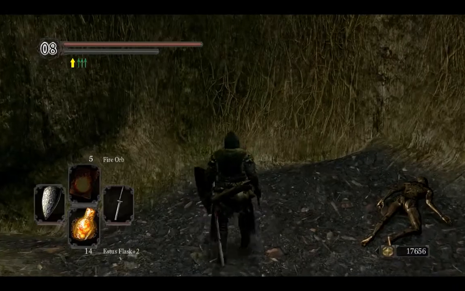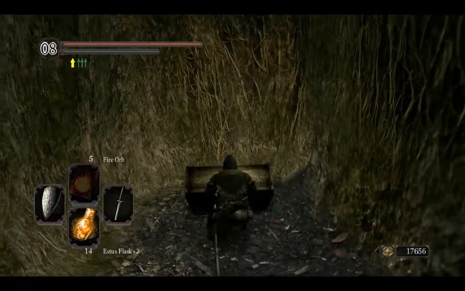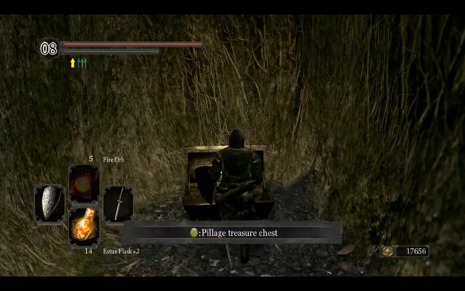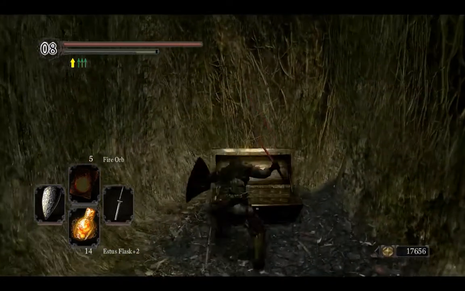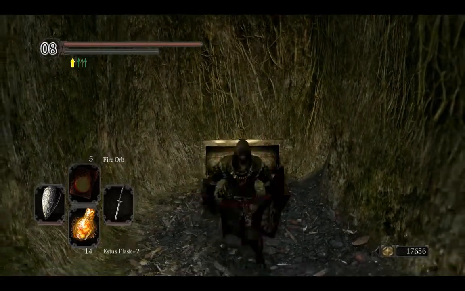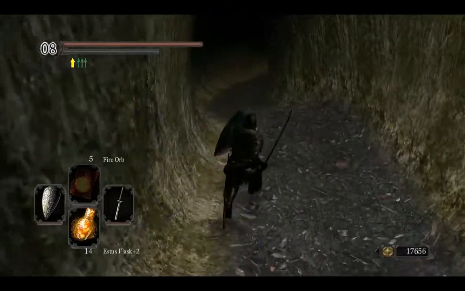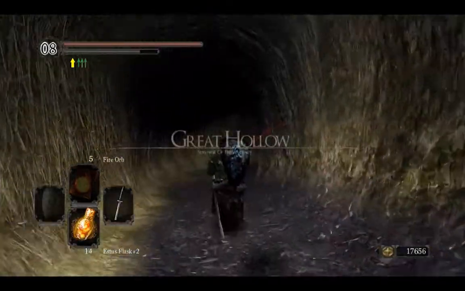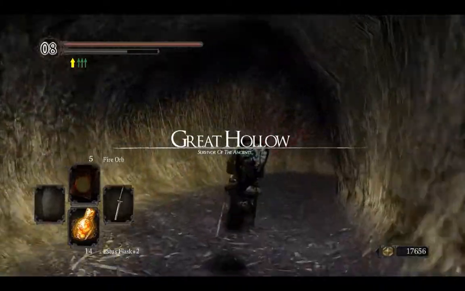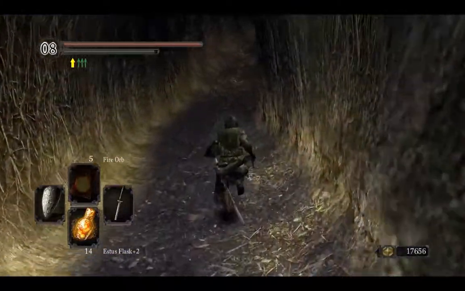So here we got a wall. We roll through the wall. Here we got a chest. We open the chest. I'm like, oh, yay, 20 humanities. Well, I'm done. And I'm like, nope. Okay, now we're done. But nope. Then you got another wall. And then that leads to one of the best areas in the game, not the Great Hollow. It's past that, but sadly, we're going to have to come back to it towards the end of the game.